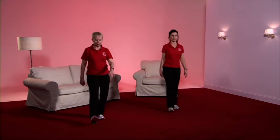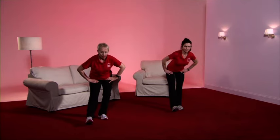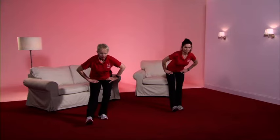It's heel dig. Now take the feet underneath the hips, toes facing forward, bend the knees, extend the left leg with a relaxed foot, pull the tummy in nice and tightly with the hands at the top of the thighs, and bend forward with the eyes looking at the floor in front of you. And slowly back up. Well done.